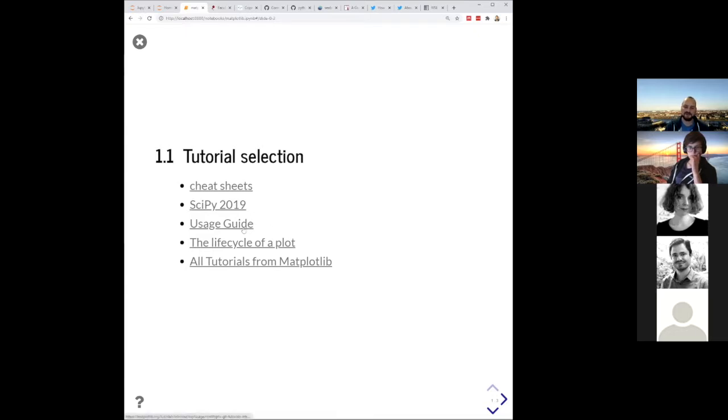Then there is a concrete tutorial on the Matplotlib website, called the usage guide, and we have the life cycle of a plot tutorial. And these two former ones are part of all the Matplotlib tutorials, and these I selected basically mainly to create the slides.